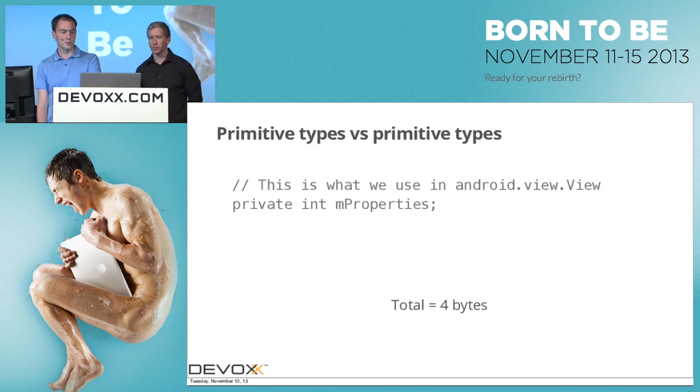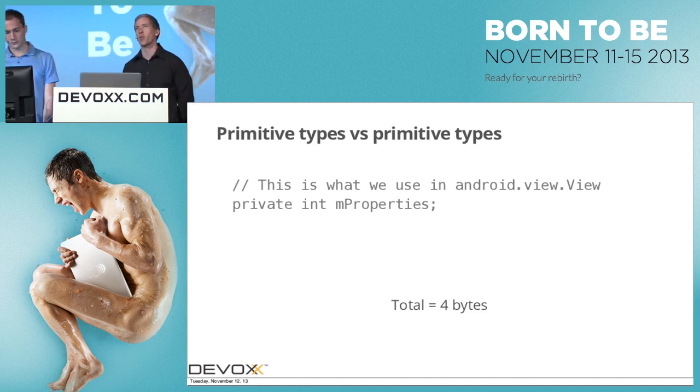But you could also use a bit field, the technique that Chet just mentioned, where every bit in your int becomes a boolean, and then you're using only 4 bytes. So that's a 32x improvement over using boolean fields. This is why we did that in the view class, because applications instantiate hundreds or thousands of views, and if you multiply the thousands of views by extra bytes here and there, or dozens of bytes, it adds up pretty quickly. It just starts to matter. This is kind of why we're talking about that.